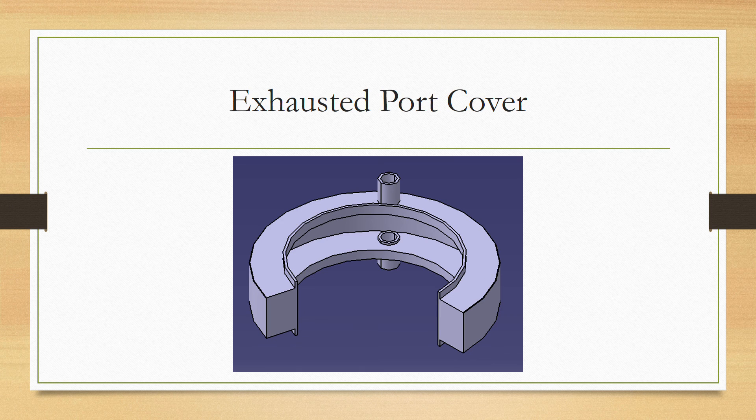This is the exhausted port cover. It goes around the main cylinder where the three holes were drilled. It basically contains the steam as it goes through those tubes at the very end. This was the hardest part that I made for this project. The hardest part was having that angle between the ends which is 105 degrees, and also making it an empty shell shape instead of having it just a solid extrusion.